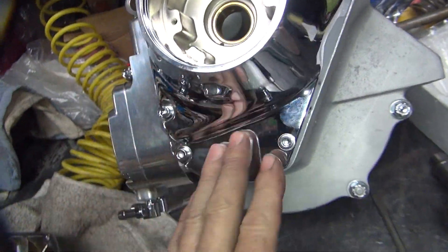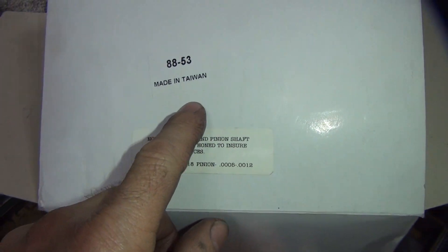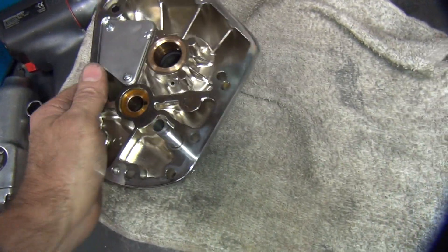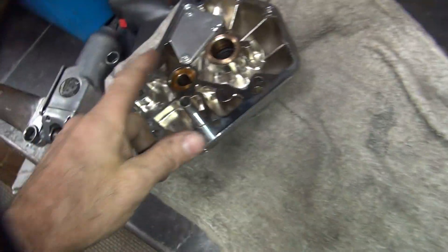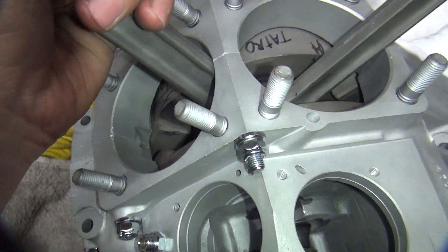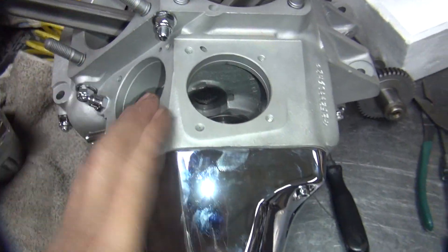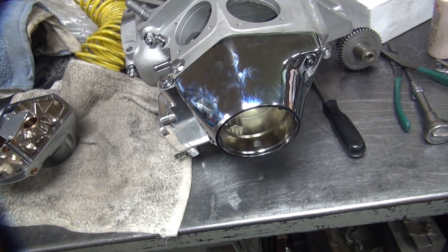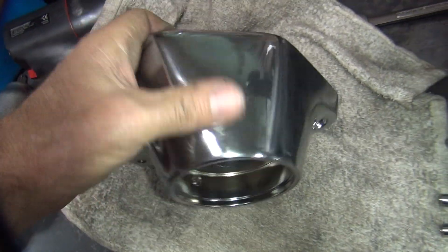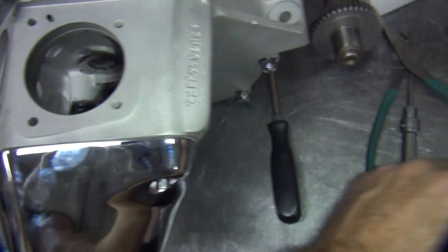So the Mid-USA cover - this one came out of this new box over here. This one is made in Taiwan also, so they're both made in Taiwan but obviously a different supplier. I don't know what the problem is. I've had this problem when I change out bushings too - the last motor had the same problem. So it's definitely an alignment issue. I'm going to have to come up with a way of doing some alignment. Obviously it's pushing the crank up and causing it to bind. This is turning fairly nicely now, so this is obviously not the problem we had before. I'm going to go ahead and set this cover up - we'll just use this one. It's a little bit rougher looking but at least it works.